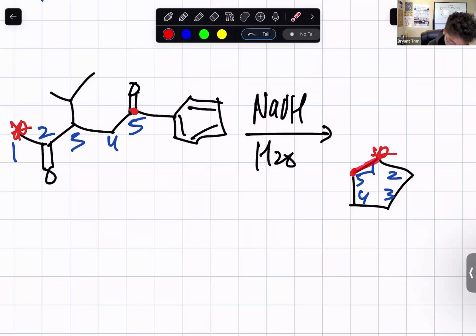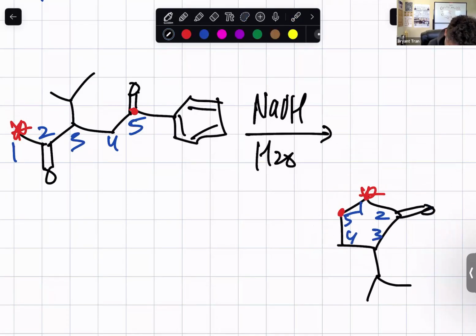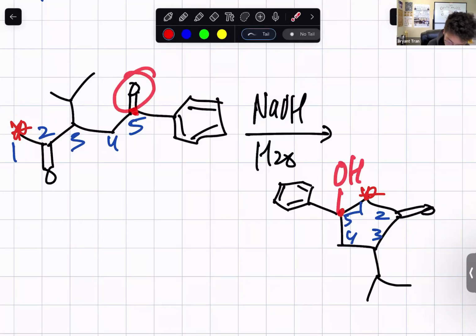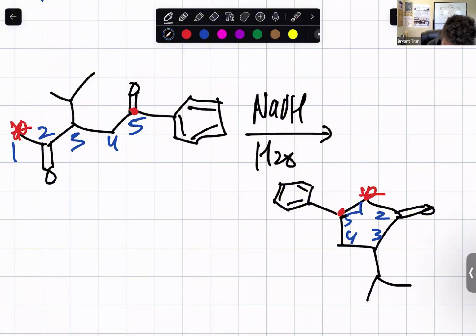This is the new bond between the 1 and 5. 2 has the carbonyl. 3 has the isopropyl. Right now, it's just copy and paste the decorations. 5 has this phenyl group attached to it. So let's draw that phenyl group out like this. Or you could just write Ph for phenyl. And this carbonyl on 5 becomes a single bond OH, but we know that we can eliminate it to put a double bond between the 1 and 5, or the star and dot, to create an alpha beta unsaturated carbonyl for this aldol condensation product, right?